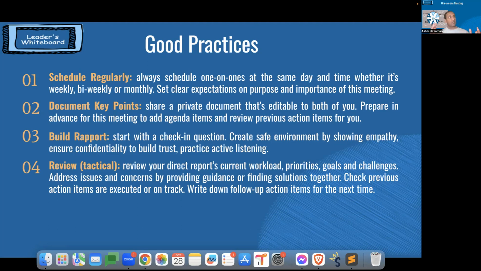So that's why you can decide, if your frequency is weekly, whether you want half an hour, 45 minutes, or 1 hour. All of those work. Also, not every direct report needs an equal amount of time or attention, like high maintenance, low maintenance, and so on. So with some of the direct reports, maybe you'll go half an hour weekly, with some 45 minutes, with some 1 hour.